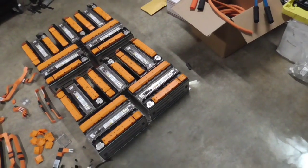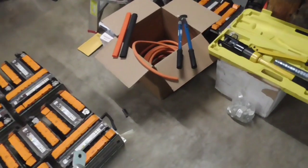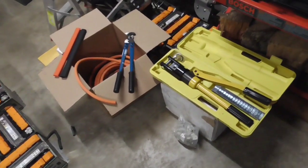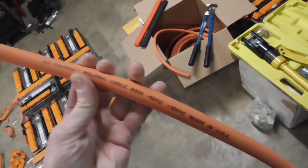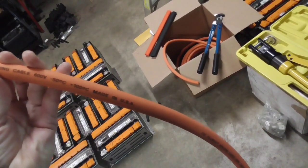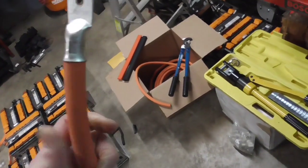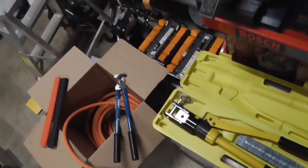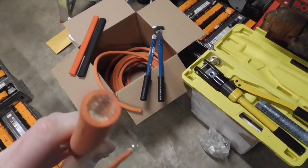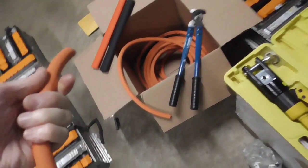With the back 5 modules in place, we're going to start working on the front modules now. But I thought first I'd like to go over some of the equipment we're using, some of the wiring and such. Basically this is everything we're using right here. So we're using some 2.0 flex grip welding cable, 600 volt, made in the US. Top quality cabling here. I think this stuff has about 22,000 strands of copper in it. Because it has so many tiny little strands, you can do this kind of stuff.